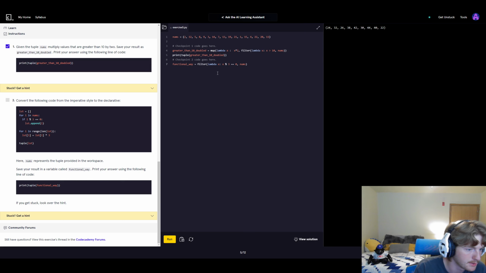What happens in the mapping? Looks like we multiply it by 3. Oh, we just multiply it by 3. So we can say map, we do another lambda x times 3. I want to say that works actually.